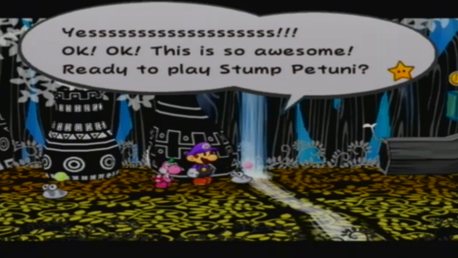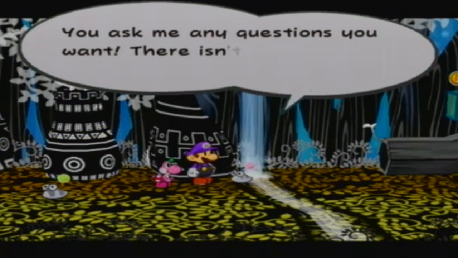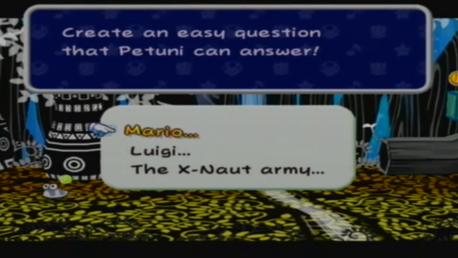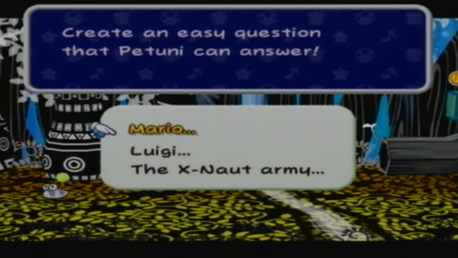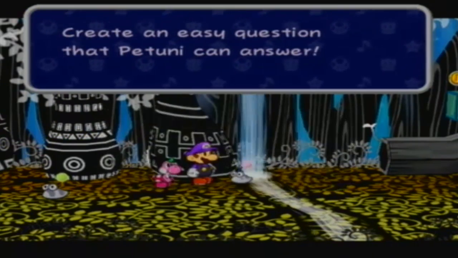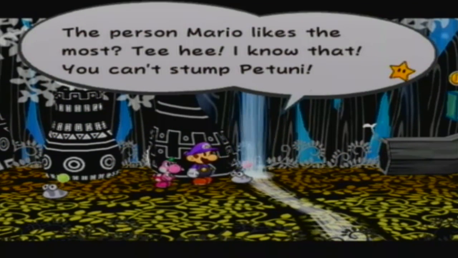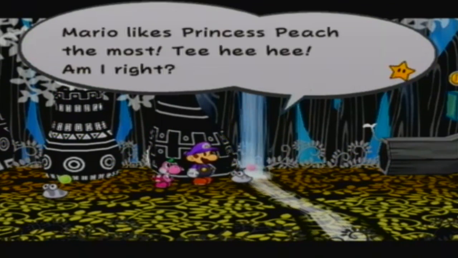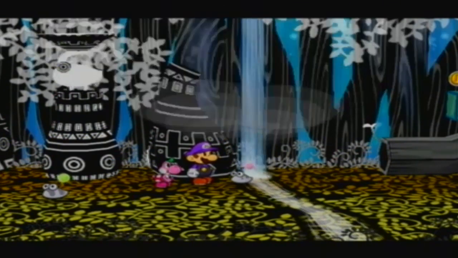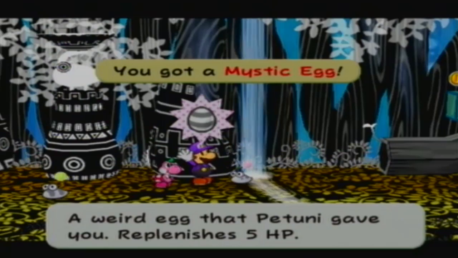Yes, that was way too many E's. Okay, this is awesome. Ready to play Stump Petunny? You ask me any question you want. There isn't a question I can't answer. Come on. Okay. The only question that will work with this game is Mario likes which person the most. Yep, it's Princess Peach. Yay! You're right. And for playing with Petunny, you will get a mystic egg.